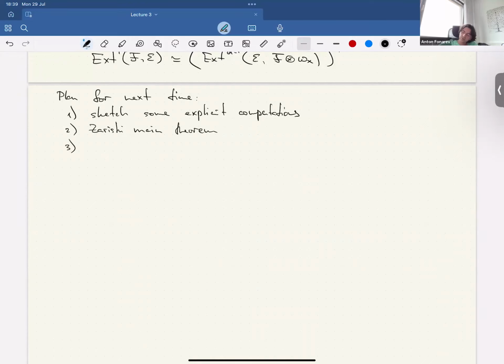And finally, I hope to do the first two in the first hour, and the third one is I will talk about how to pack everything into derived categories. Because up to a point, derived categories are simply a way of packing all this information into one black box. But also, if we have time, I will explain how this black box can be not so mysterious, and actually how we can deduce some results about this.